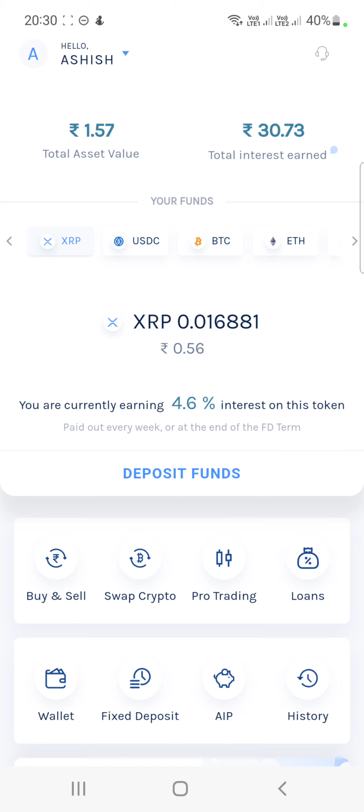Currently I have stopped using the application because of the taxation that the Indian government has put on, and since I am a non-resident, I can use other exchanges. But if you are in India and don't have any other options, or you are in some other countries, then also you can use this exchange.